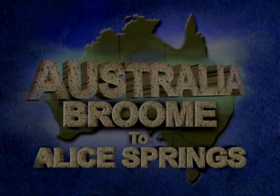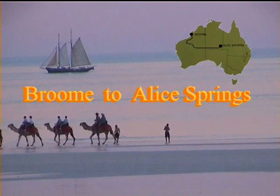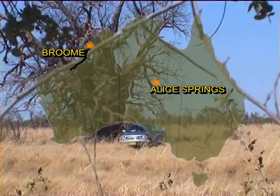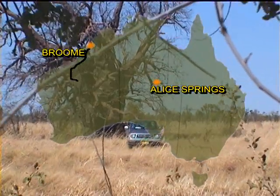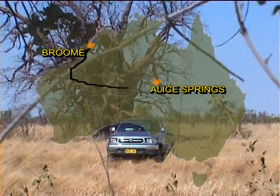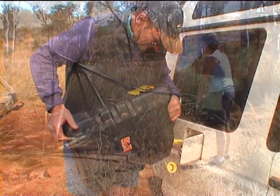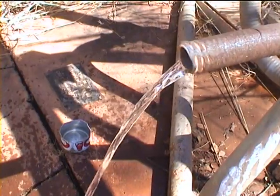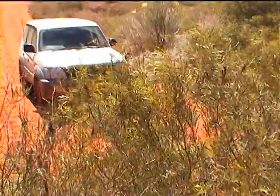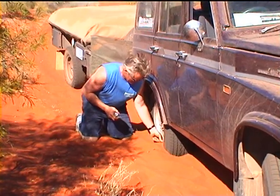This trip from Broome to Marble Bar across the Simpson Desert to Alice Springs has a beauty of its own, found nowhere else in Australia. But as beautiful as it is, it is probably the most dangerous you'll ever undertake. A reliable 4x4 vehicle is a must, extra fuel must be carried, and although there are quite a number of water bores on the track, extra water is essential. These precautions should be taken whenever one travels the outback of Australia.